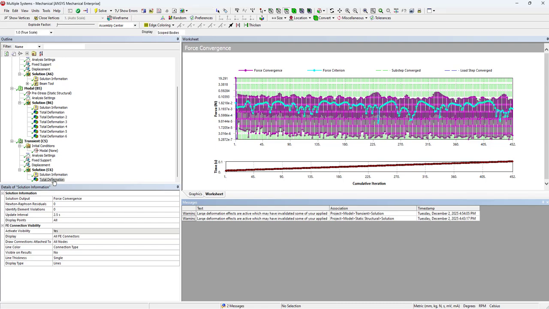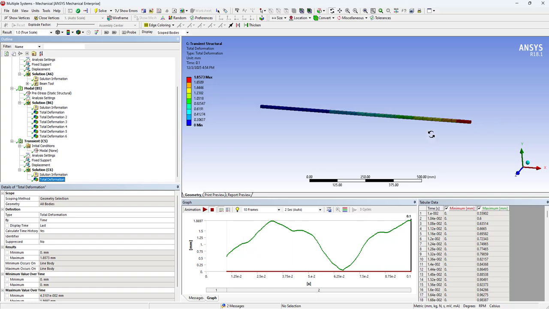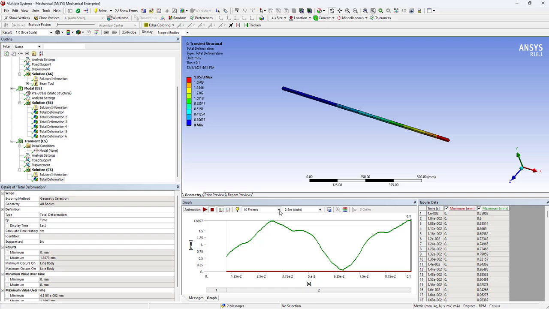After the solution is complete, we can see the response of the beam with time, and let me change the number of frames to 100 and the time to 10 seconds and run the simulation here. So this is at true scale.